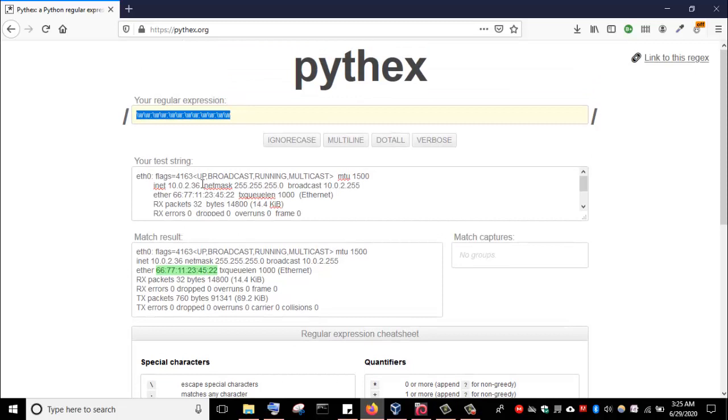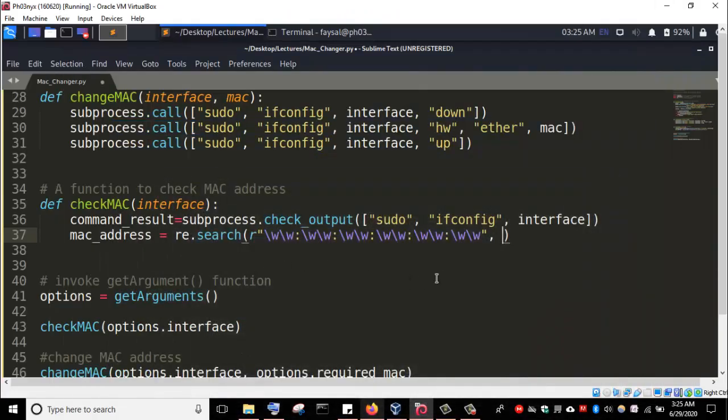Okay, so now we have this, which is exactly the command result. Result. Okay, so MAC address.